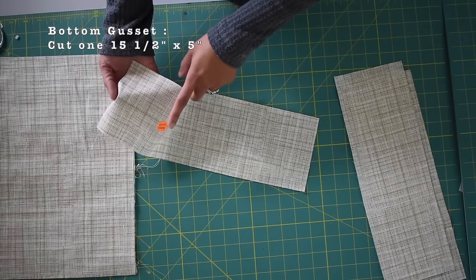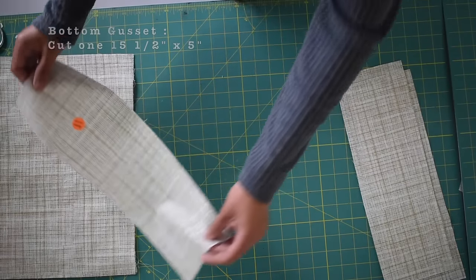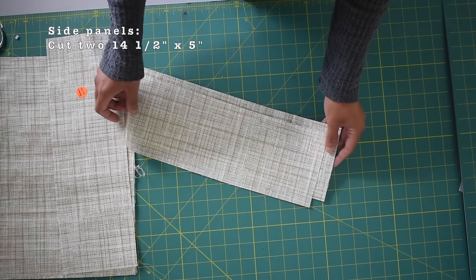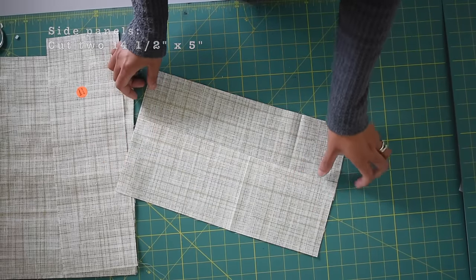I actually put a sticker to mark it so I won't confuse it with the side panel, because their measurement is almost similar. It's only an inch difference. And these two will be the side panels.